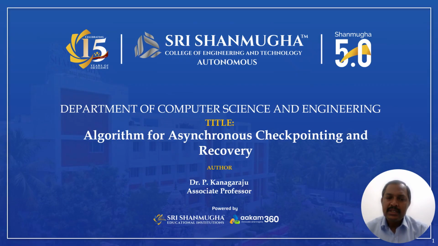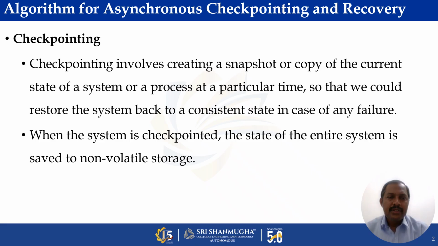Now we are going to discuss the algorithm for asynchronous checkpointing and recovery. So we can start with checkpointing. What is checkpointing? Checkpointing involves creating a snapshot or copy of the current state of a system or process at a particular time. So taking a snapshot of a process or system at a particular time, we call it checkpointing.